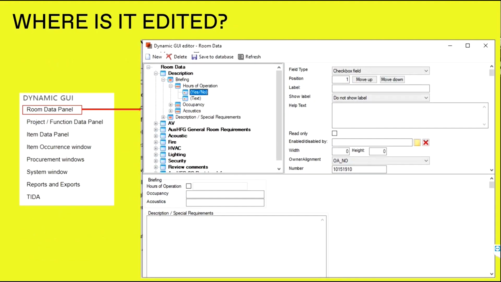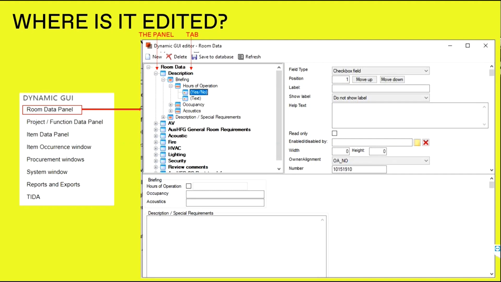Once you click that little room data panel, you get this, and this is the dynamic GUI editor. The thing to know is you've got the panel, and description is the panel. Sorry, the panel is room data.